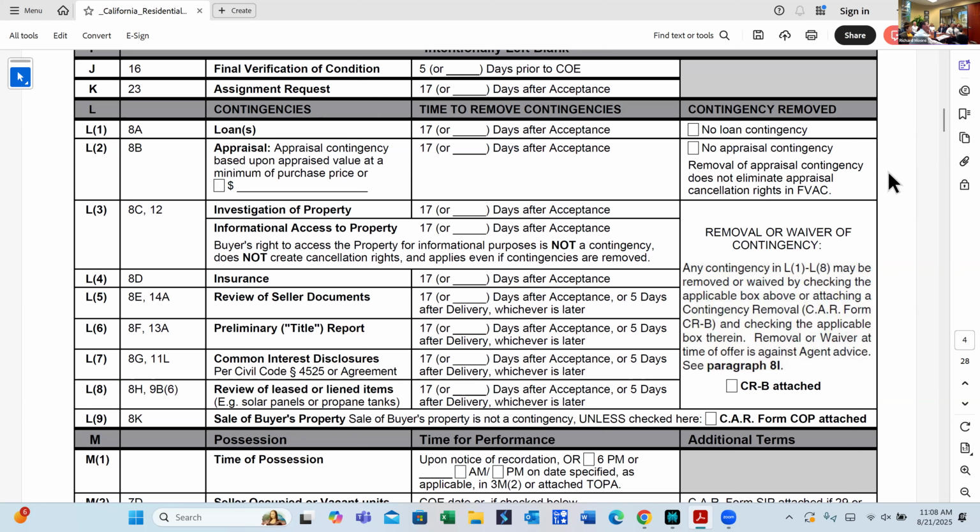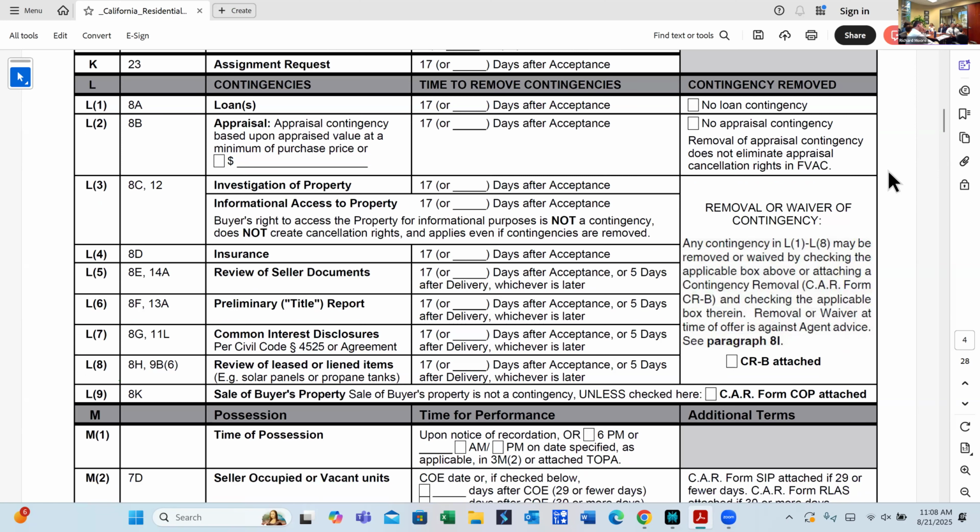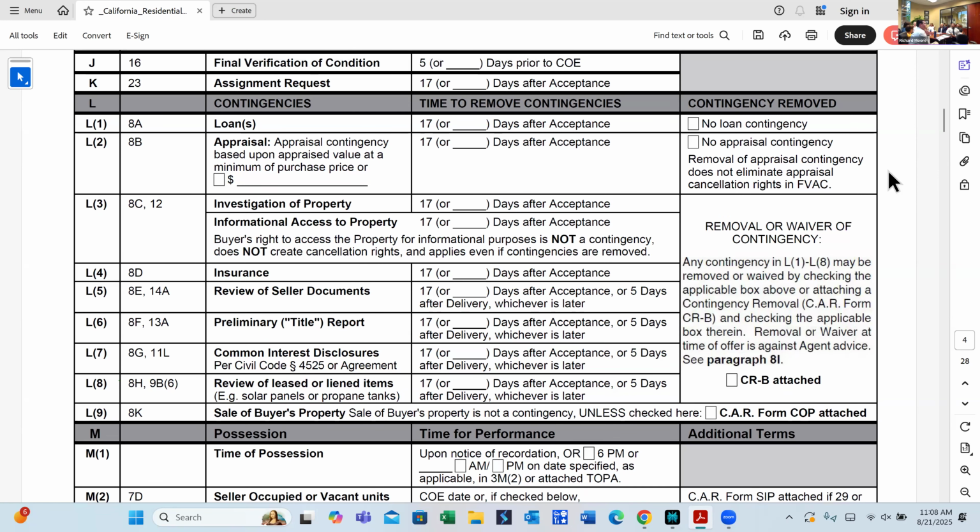That's a good guess. You would think so. But the appraisal is simply an opinion of value, and if that's the only reason it comes in lower, then you can cancel. If the square footage is different or there are other deficiencies, it's the investigation contingency. So I would suggest that no one ever cancel without speaking to me, so we can see what the reasons for cancellation are. Isn't the listing agent required to check the county's records on the square footage and builder's info before putting it on the MLS and things like that?